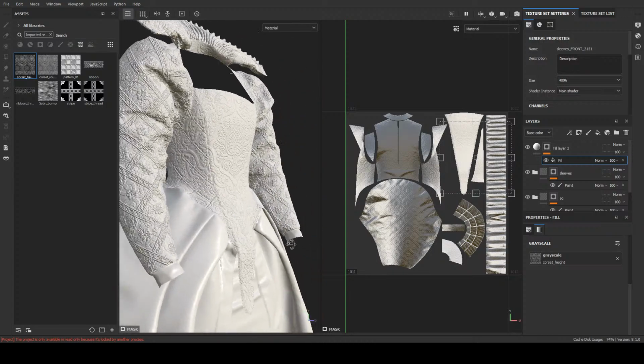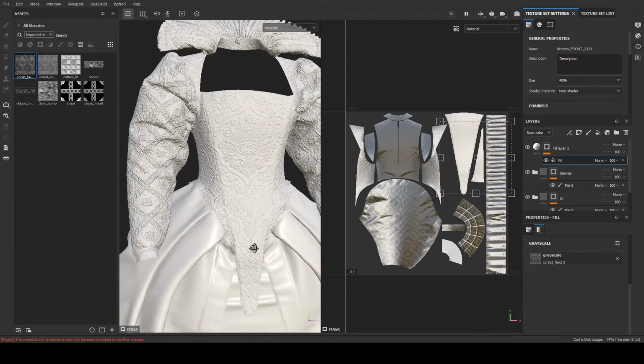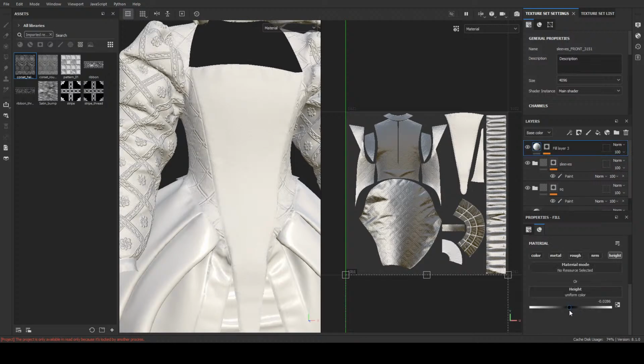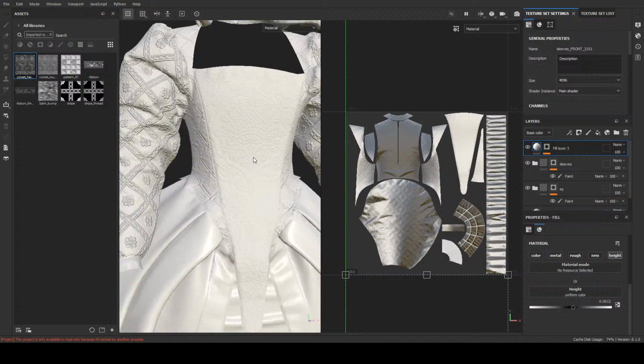I think this looks royal enough. Just a little, so it's not too much. I have in mind that she had a velvet fabric and powder of gold put on it, so it shouldn't be that pronounced.